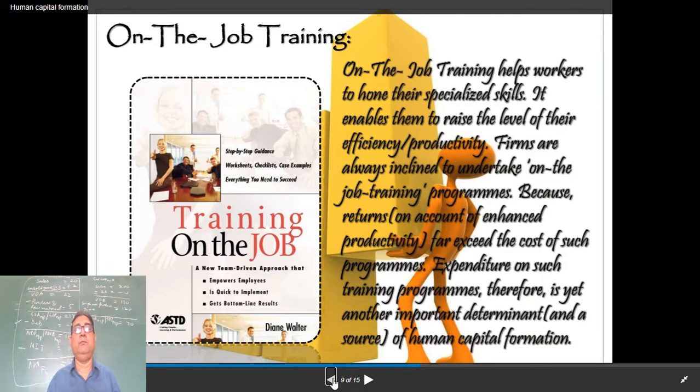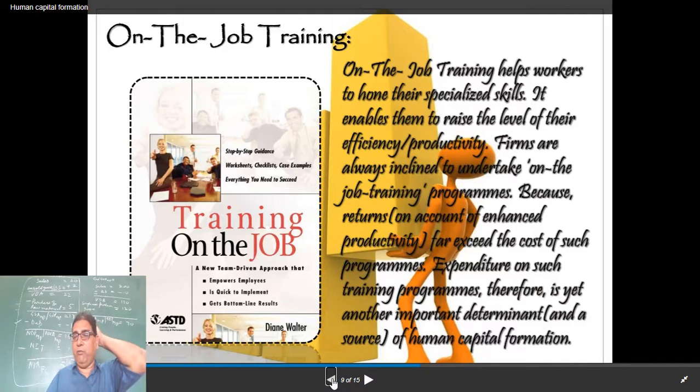Then, off the job training, my dear students: the students are not employees of the company, they are just given a project to complete a task. They are told to go into the field for research. Every day they are given work by their senior trainer, either to go into the market to talk about the product, to do market research, or some other task. Off the job training means they are not on the job for the time period in which they are getting the training, but they still get pay and regular allowances as per company policy.